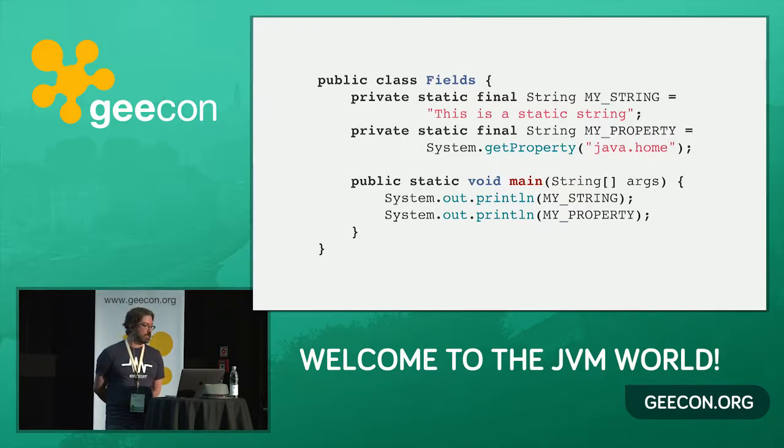We've got this is a static string. And for folks that, well, we'll wait for the next slide here. So we've got that version that's actually a literal assignment in the static final. And then the other one that is sort of a dynamic final, what I think John Rose calls a larval state. Before the final has actually been applied, there's no value there. We go out and get a property for it, and then it becomes effectively final at that point. And then we'll just print these out and see what we actually get.